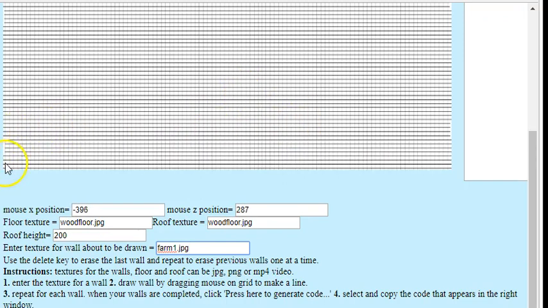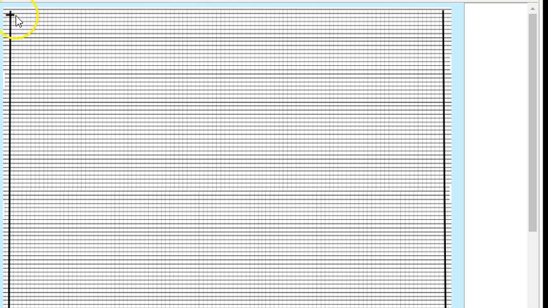I'm going to put it on this wall right here, this wall right here, this wall right here, and the top wall. So these are all going to be pictures of the barn, okay?